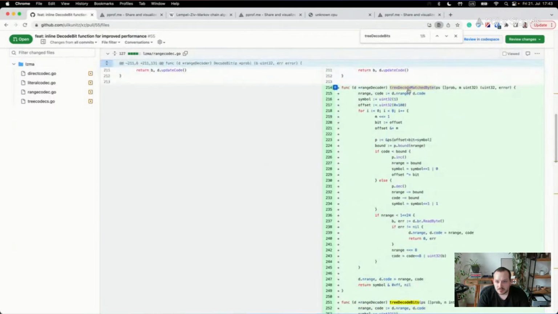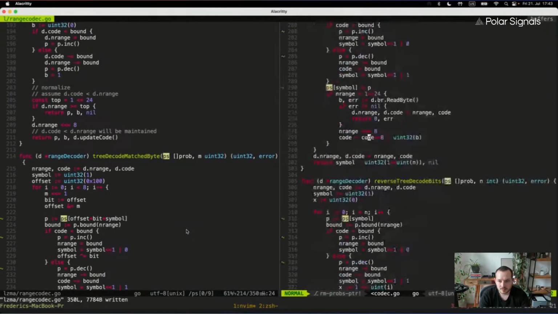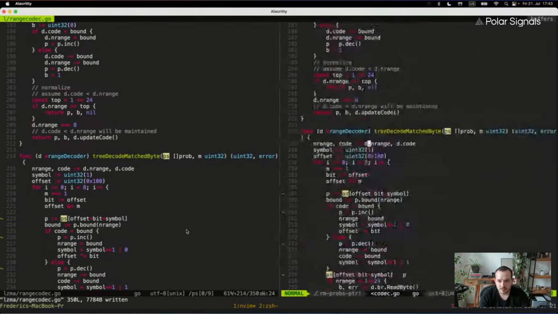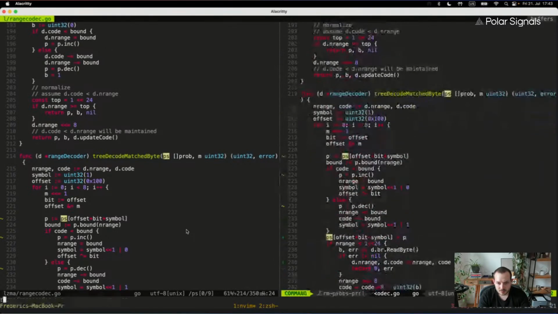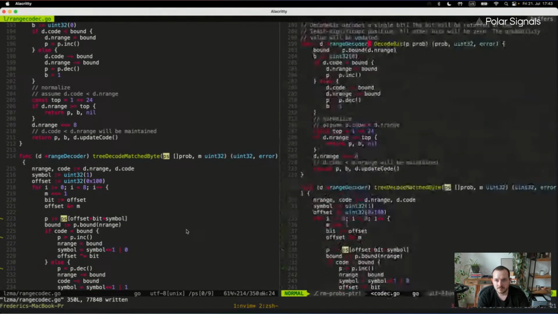Tree decode matched byte. Did we do this one? Oh, we did. And decode it.